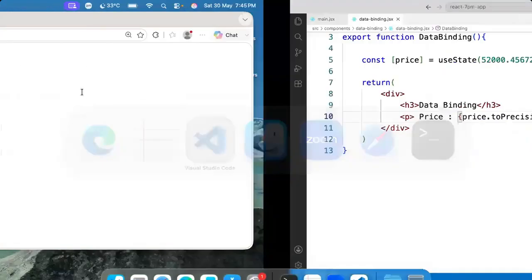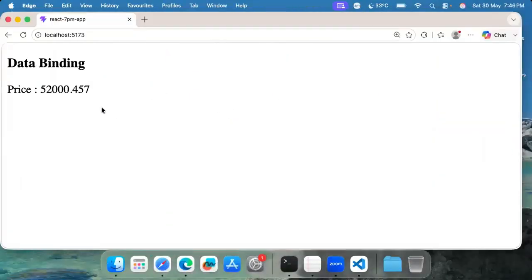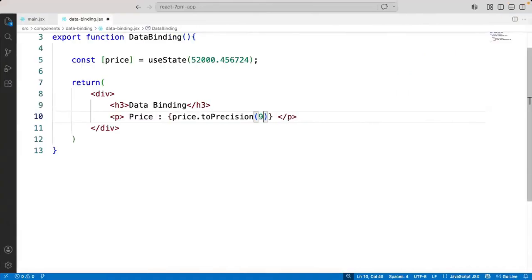Suppose I give 8, then what happens? It will be 4, 5, 7. If I give 9, then what will happen?